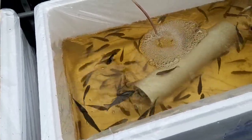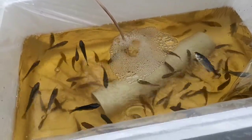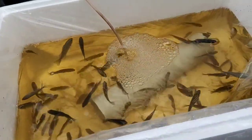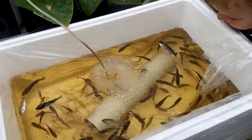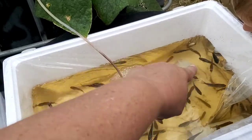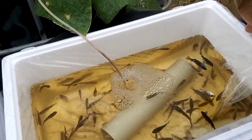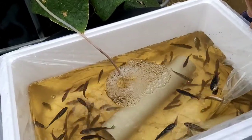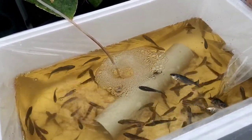I missed it. It happens. There you go, it's doing it again. What? It's just a fish doing a bit of a weird... What is it? That one is doing funny things. It's just being a bit weird. It's going funny. A bit like my tripod's going funny.